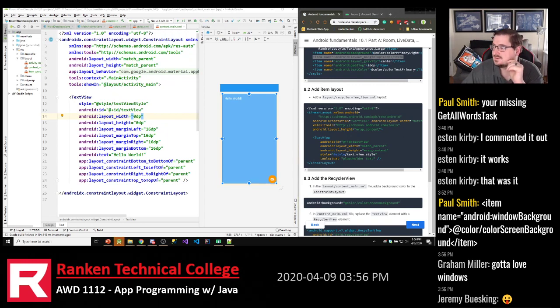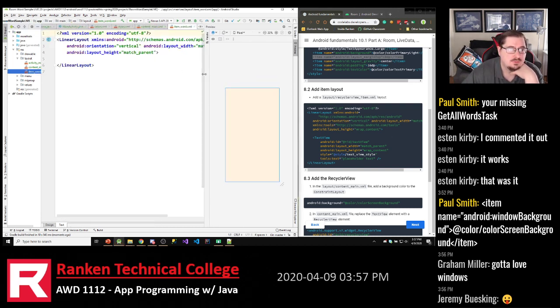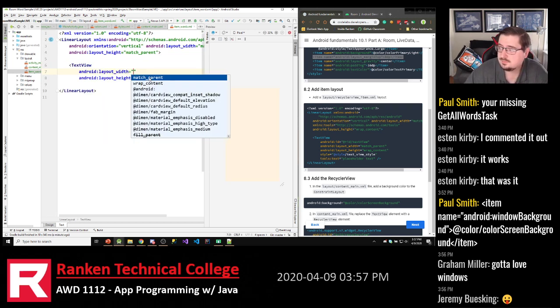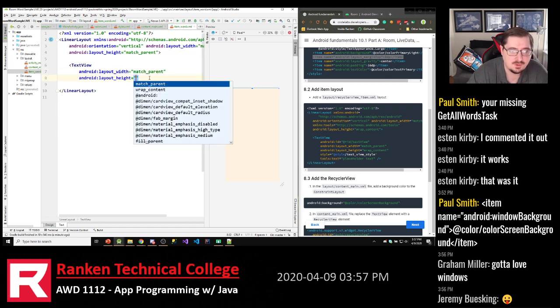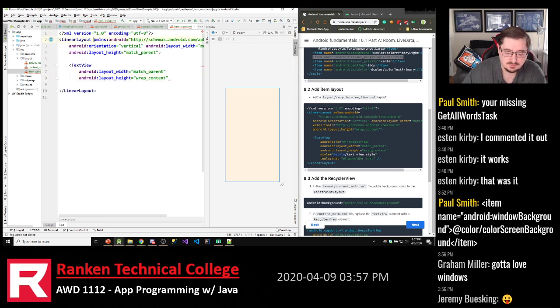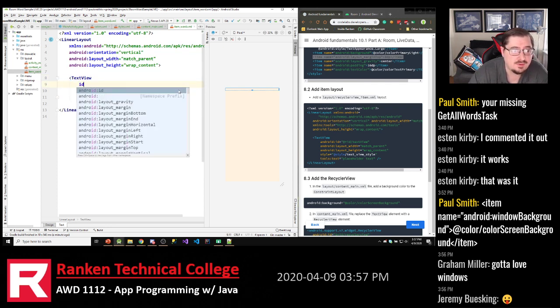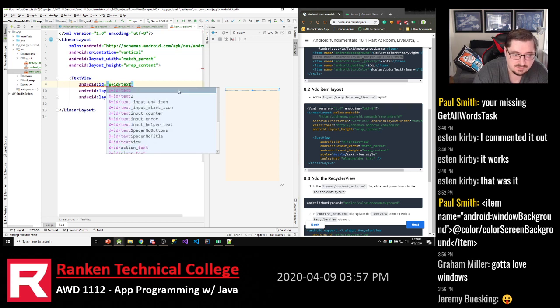Okay, so now that I've got Windows back up, let me look at my layout. So item word is the layout I was working on, and it looks like it didn't save the text view. All right, so let's just add in the text view manually here. Text view. The size of that's going to be match parent. Height is wrap content. Let's see what I have up here. Oh, it didn't save that either. So I need to set the height to wrap content. Close that tag off. The ID is going to be text view.